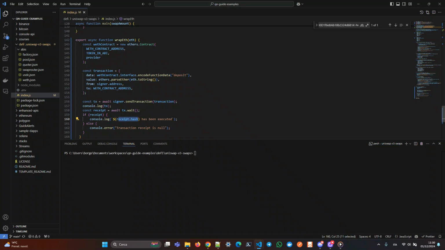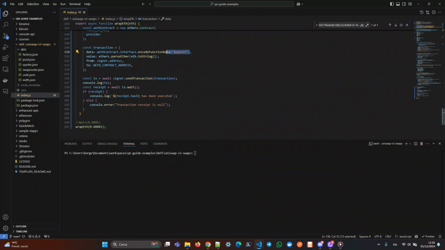So basically this function is calling the deposit function of the wrapped Ether contract, which is an ERC20, so it must have the deposit function along with the transfer, approve, and so on. If you are new to ERC20 tokens, please check out my video in my channel, and we can execute this transaction.